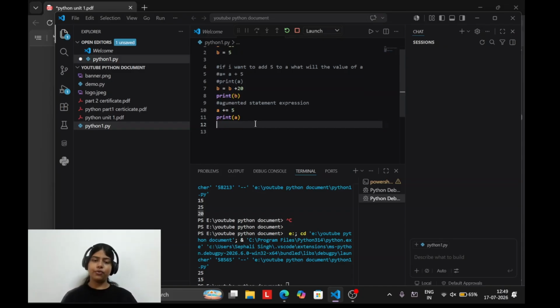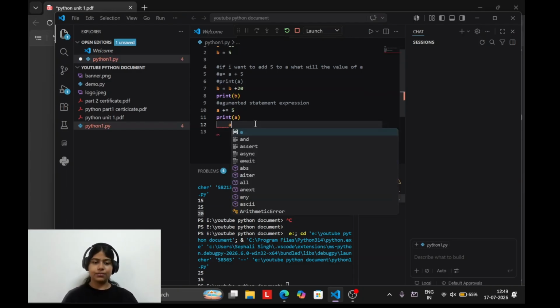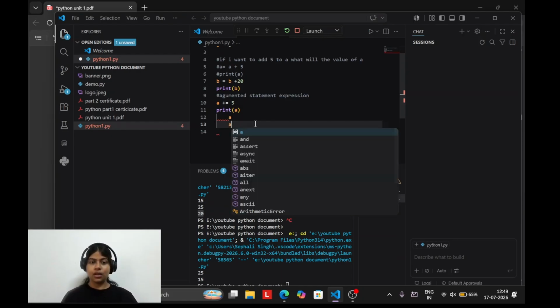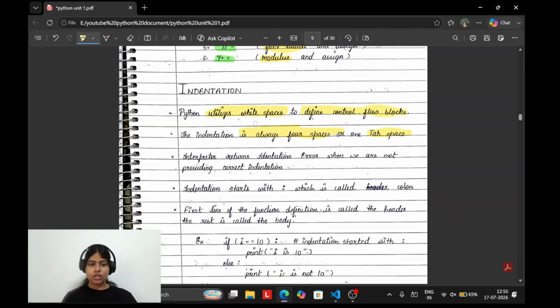See, if I give four normal spaces, 1, 2, 3, 4, or I give one tab space, both are coming on the same line. Understood? So the indentation is always four spaces or one tab space.